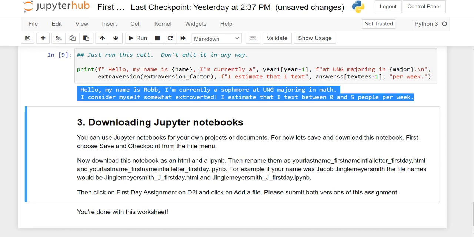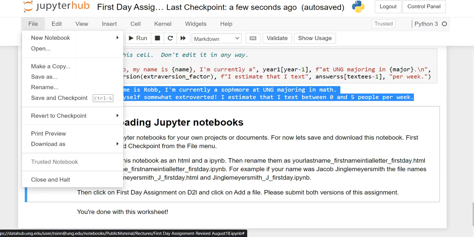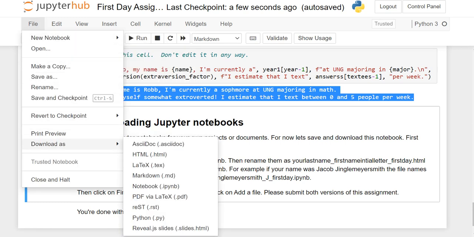Now, how am I going to get this? So also let me mention, hit save. Again, there are power outages. We do have computer crashes for whatever reason. And when you hit save, it says checkpoint created. Okay. And again, that just means that it's saved in the cloud, it's saved in the UNG Data Hub, and if, God forbid, something happens, all my work is saved, and when I log back into the Data Hub, I can get to it. So, every 5 or 10 minutes when you're working on an assignment, go ahead and hit the save button. Okay? And how am I going to download?